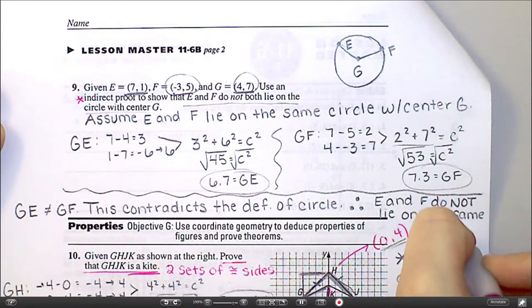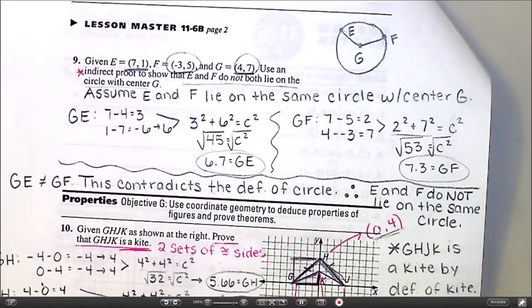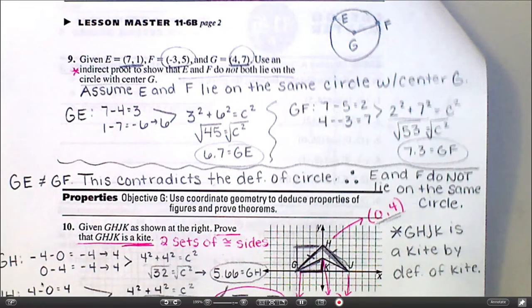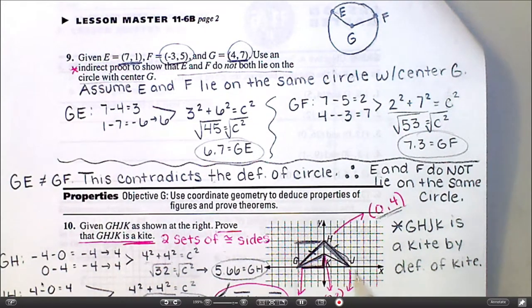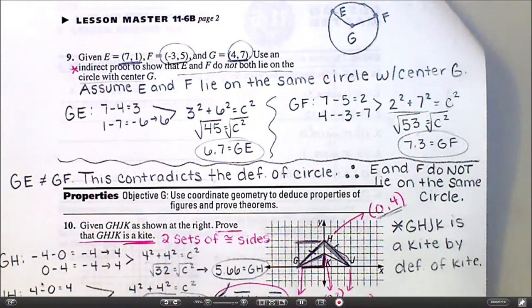Okay, so there's a couple of examples of some proofs that have to do with distance. Okay, one with quadrilaterals showing that different sides are congruent. One with circles where you're showing that the distances are the same, so it can't possibly be a circle. Okay, hopefully that helps a little bit. Hopefully you jotted those down as some examples for you to look back at later. The rest of class today is going to be just working on some practice work.